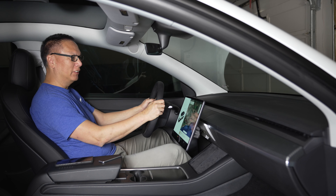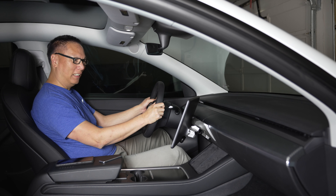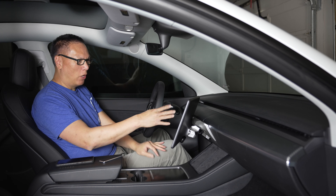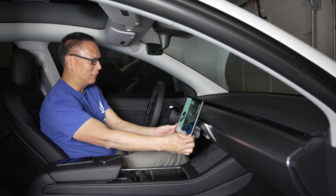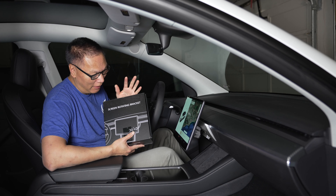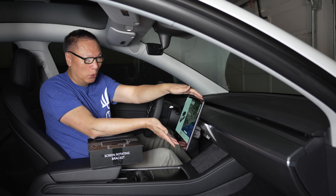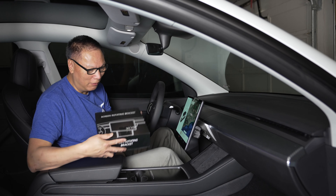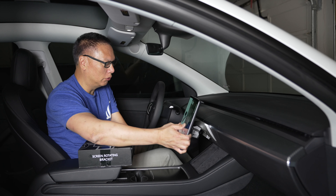Let's check this out — back to regular mode. If I want it tilted toward me, I just move it like that. Now it's within my line of sight — I think that's an improvement. I can see it out of the corner of my eye and now watch movies directly on the side. And if my passenger wants it, there you go — passenger side, or right smack in the middle. This is the screen rotating bracket from Hanseo Technology. This version rotates left and right by 30 degrees. They also have a new version that rotates left and right by 30 degrees but also up and down by 15 degrees — a little more money but might be worth it. I just have the left and right version, which is good enough for me.